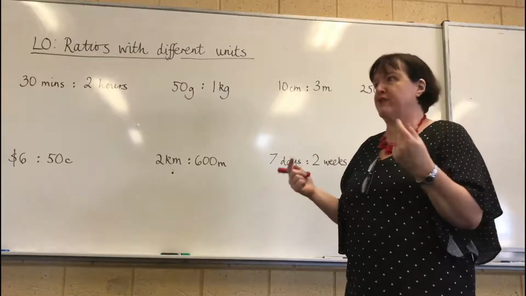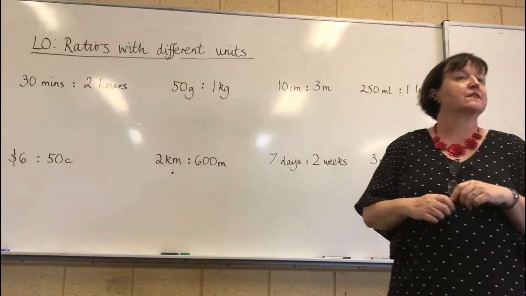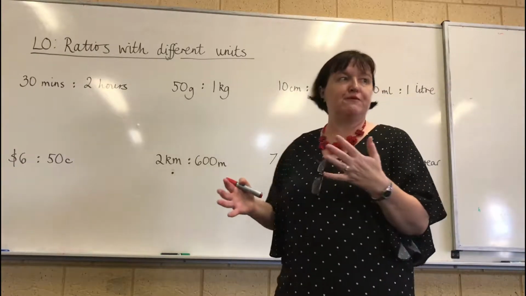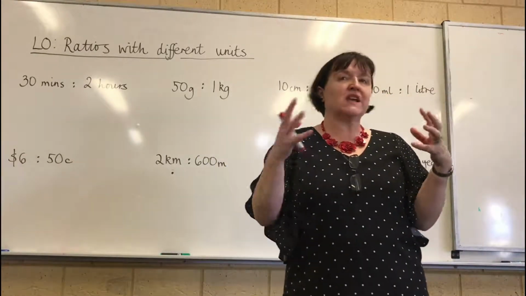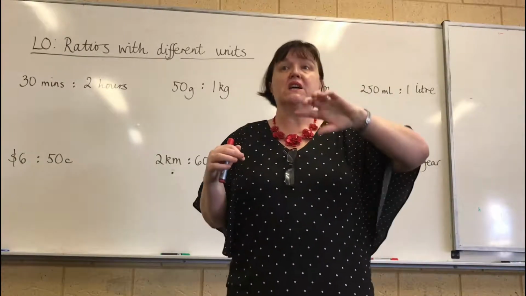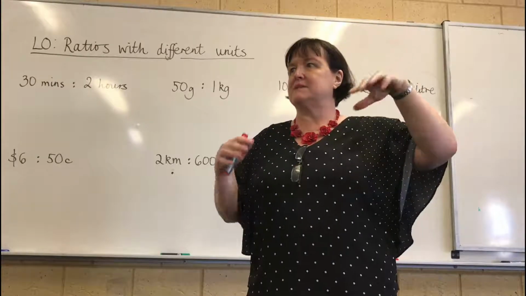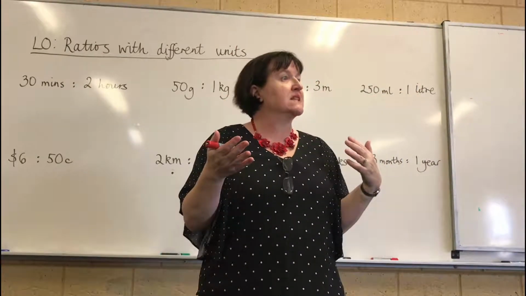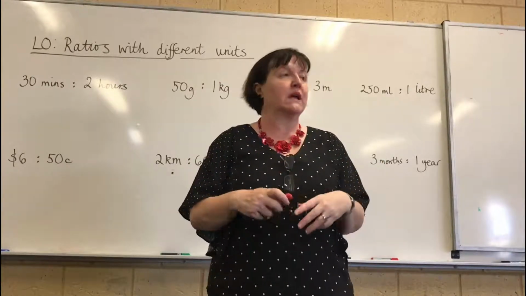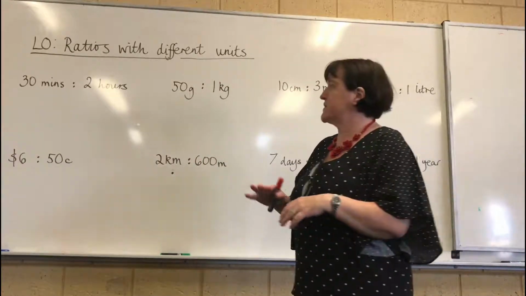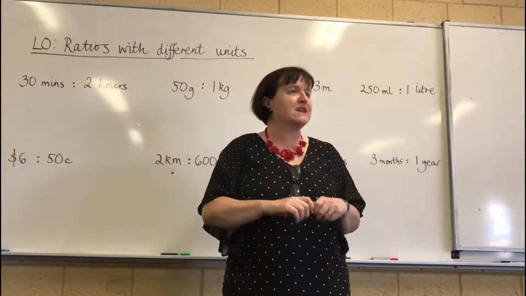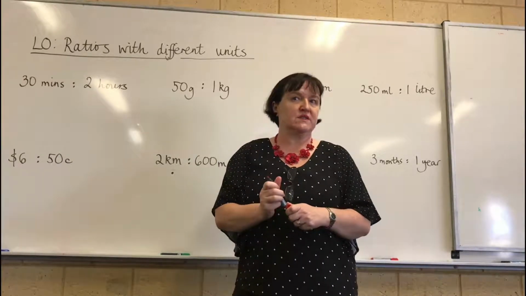Can you tell me what the thing is that's a little bit different? Alex? The units that they're measuring are different. Very good. The units that they're measured in are different. So we can't actually compare them straight away. Do you remember when we did area and perimeter and one side of the rectangle was in centimetres and one side of the rectangle was in millimetres, and we had to change them so they were the same before we could work out the perimeter, didn't we? That's what happens here. So, if you look at the first one, we've got 30 minutes to 2 hours.